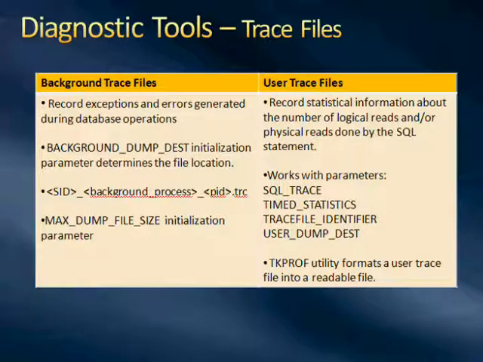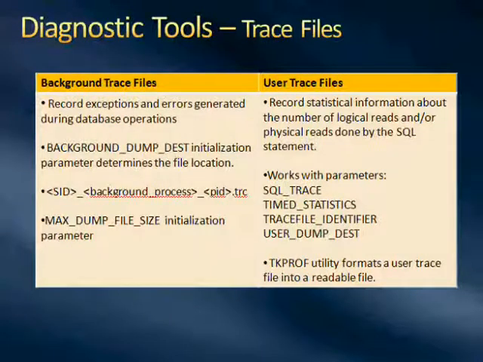The other type of trace file is the user trace file. This is different from the background trace file because user trace files record statistical information about the number of logical reads and physical reads done by the SQL statements. There are some parameters that work with the user trace files.